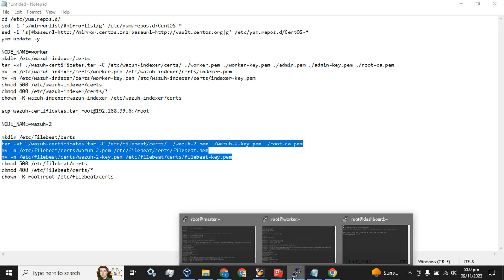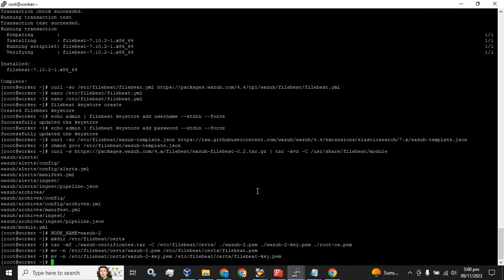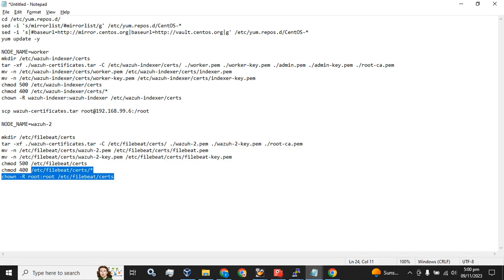Let's try to run these commands collectively. These run without error.